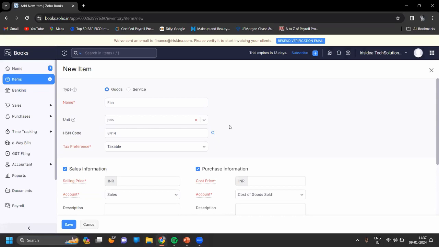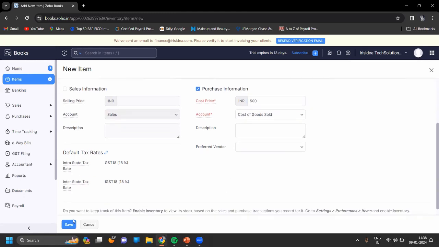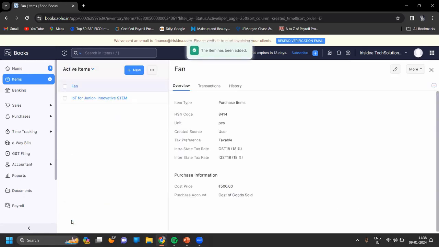Now enter the HSN code. Like we are purchasing the fan, so the purchase cost price rate will be 18% for fan also. Then save. Okay. So I hope you have understood how to create an item in Zoho.